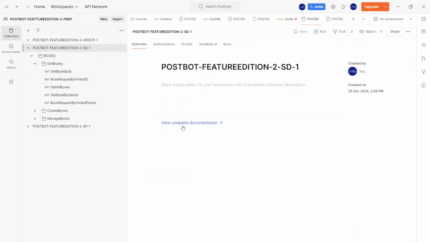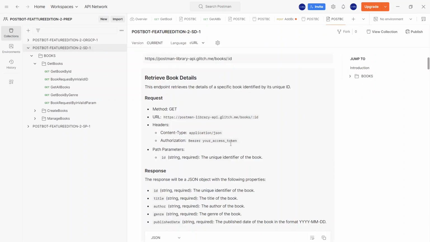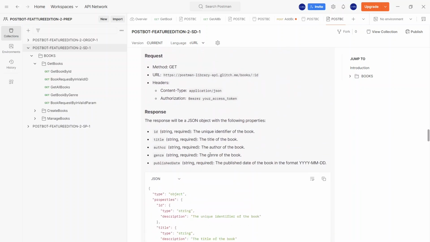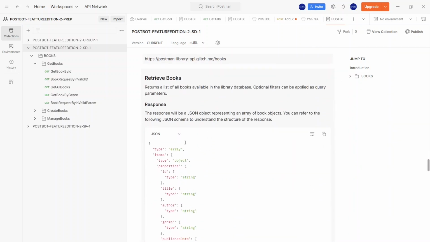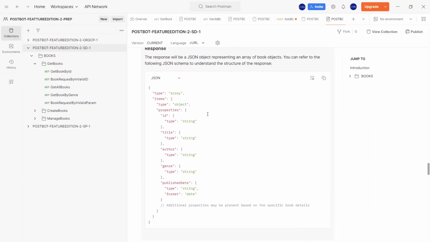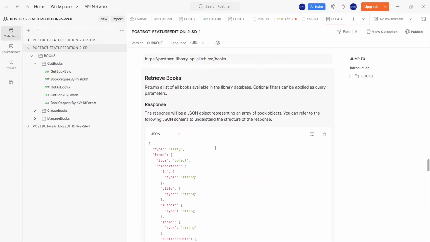You need to scroll to the get all books section, that API. So this is the one. See, it has given the description. The response will be a JSON object representing an array of book objects. Okay, and query parameters. And we wanted to have additional details as well.